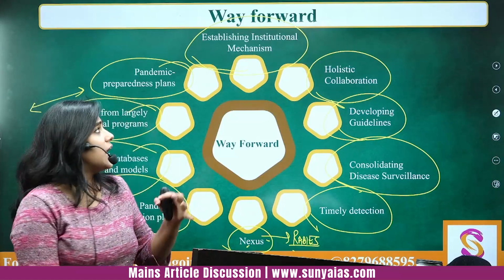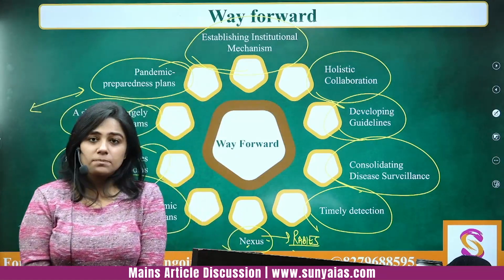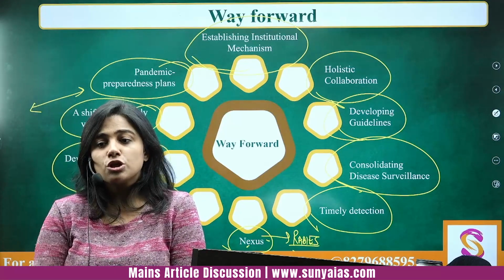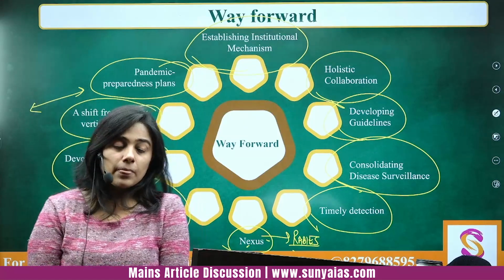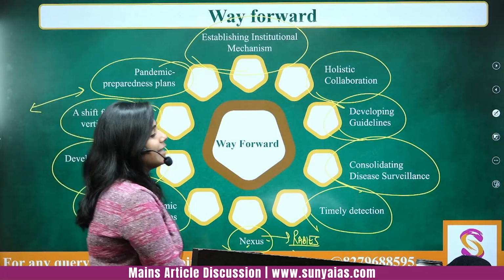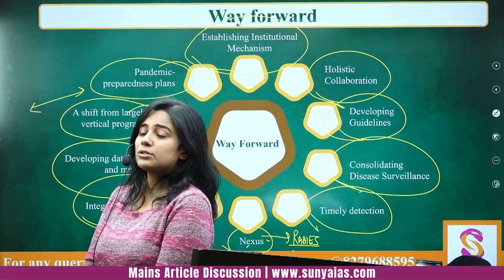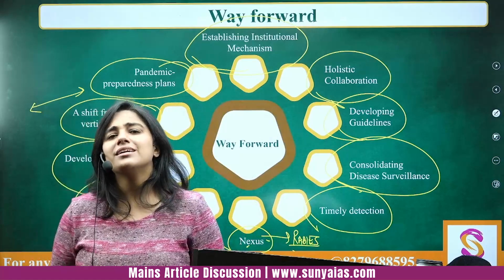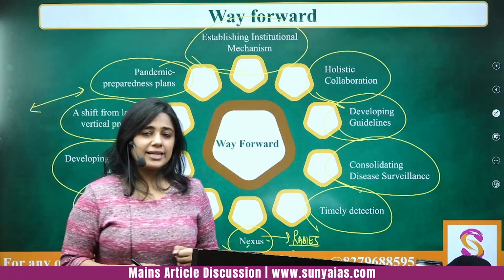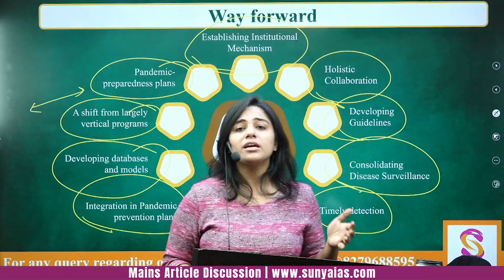Of course, these are very idealistic, so you pick up some of these which you can justify in your answer. But overall, One Health can appear as a 10 marker, can even appear as a 15 marker, because very crucial organizations are talking about it. So it definitely cannot be ignored.